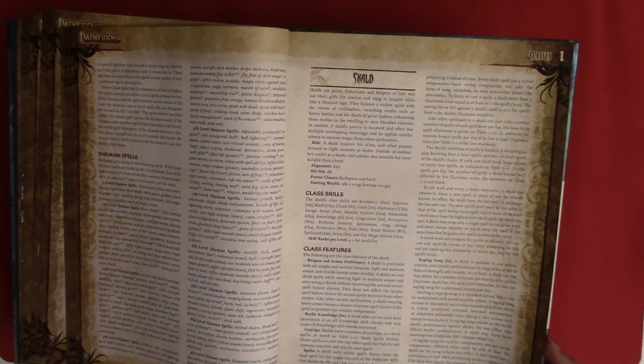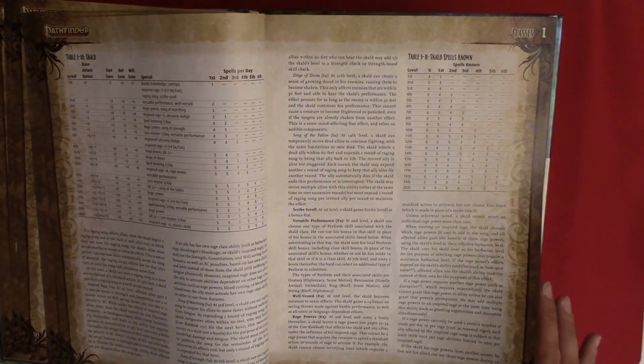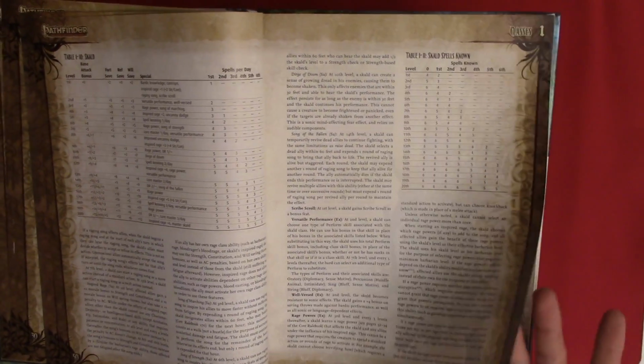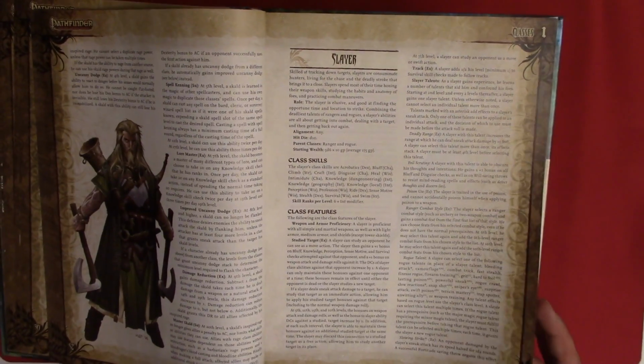The Skald, who's the Barbarian Bard. It could be pretty cool if you have a group of outsiders and everything. Seems pretty interesting. Again, anytime you got a fighter class that has access to spells, you're going to murder.